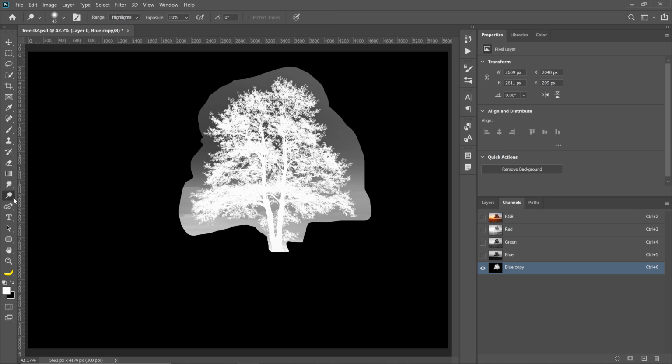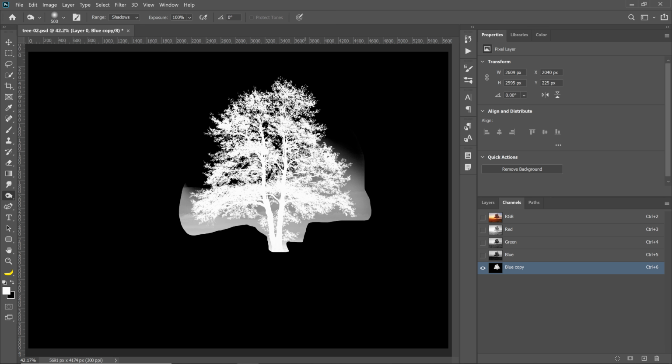And then I can now select the burn tool and select shadows from the range option here in the options bar. Exposure is how intense the burn tool will make pixels darker. Something small like 14% is good. And I can just build on the dark pixels, meaning I'm making them darker. Notice what happens if I increase the exposure to 100% when I paint. I just make a much, much stronger adjustment.